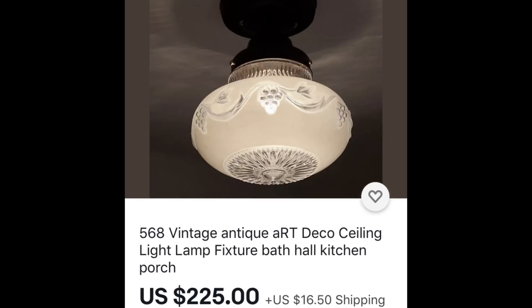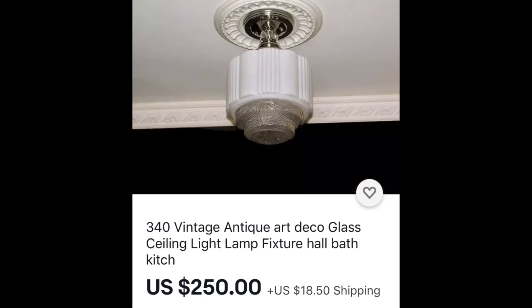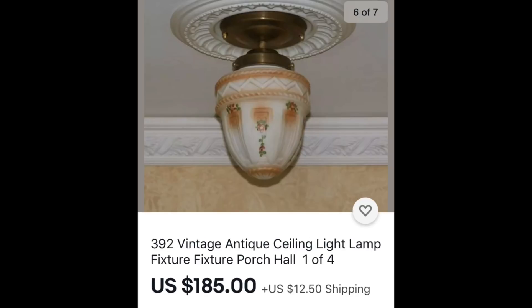A lot of this stuff got thrown out when they demolished houses. But there are companies and people that go around and take out all these fixtures. They can be rebuilt and they can come out beautiful. I have a little collection of old electrical stuff because when I was a kid, my father and grandfather, whenever they took down a fixture, they would stick it under the bench somewhere, figuring they could use it or parts of it some other time. And they were right because those things were meant to last and meant to be rebuilt. Today everything's disposable. It's a shame.